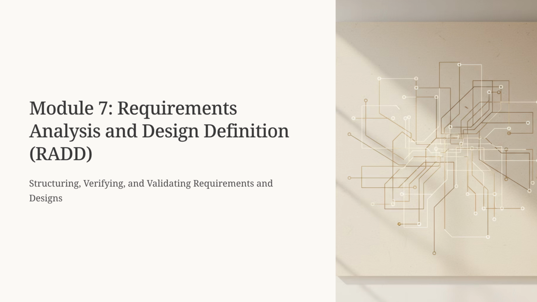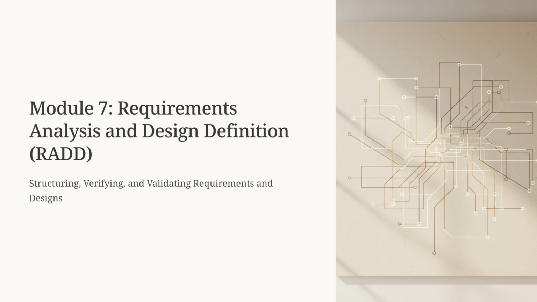Welcome everyone to Module 7, Requirements Analysis and Design Definition, or RADD. If earlier modules were about discovering and managing what stakeholders need, this one is about analyzing, refining, and designing how those needs will be satisfied. Think of it as moving from the what to the how. This is where a business analyst begins to transform stakeholder wishes into structured, validated, and actionable solution designs.